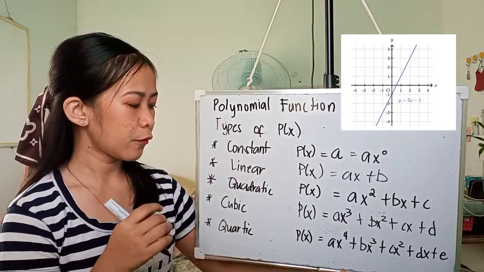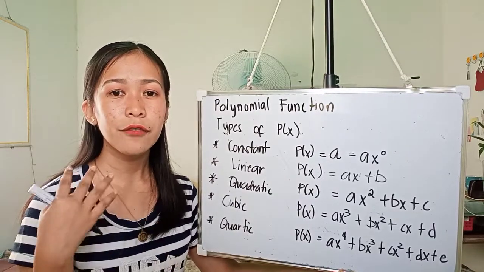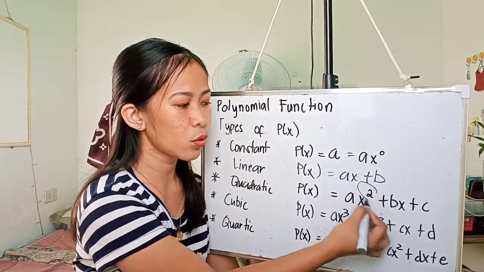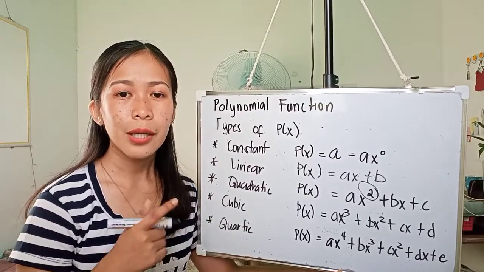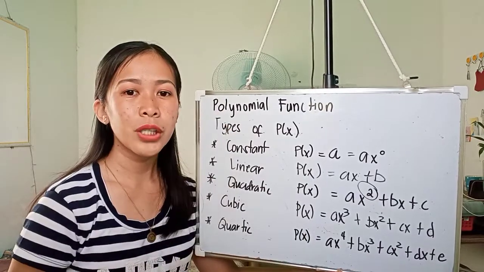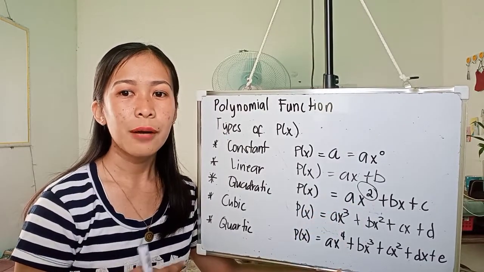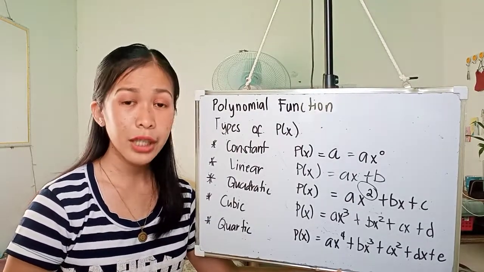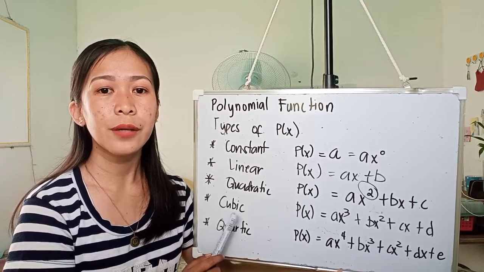Okay, and then for the third one, we have the quadratic function. And when we say quadratic function, it has the highest degree of 2. So, as you can see, 2 is the highest exponent. Therefore, 2 is the highest degree of a quadratic function. And kapag ganyan yung nakita nyo, that is an example of a quadratic function under the polynomial function. Okay, so we have ax squared plus bx plus c. And I'm sure you are very familiar with this kasi marami na tong discussion sa pang grade 8, grade 9 na mga lessons.